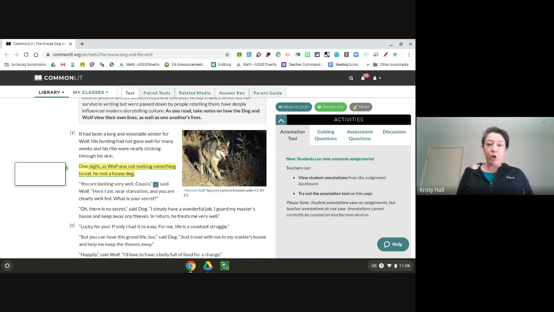You can type notes about things that the text is making you think. So remember, when we do Marginalia, we want to do things like making connections. So that's, what do I already know? Okay. When I'm done with my note, I just click done and it stays right there.